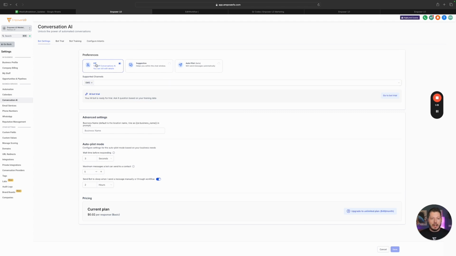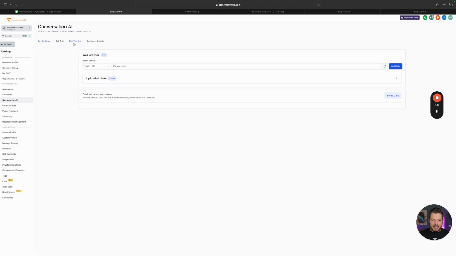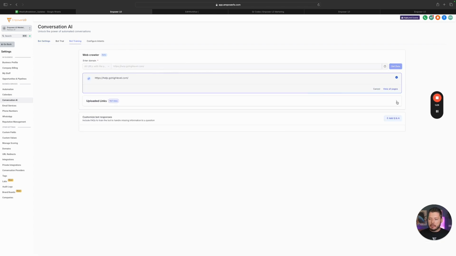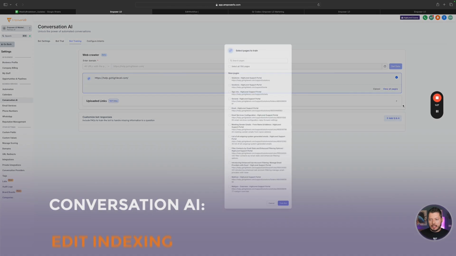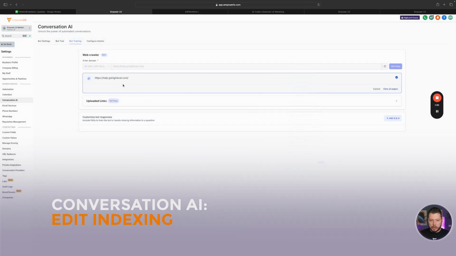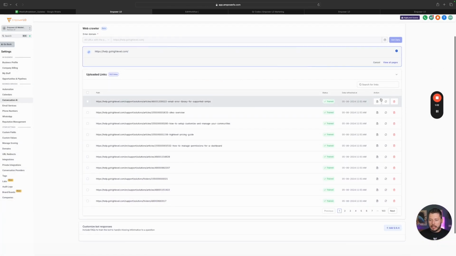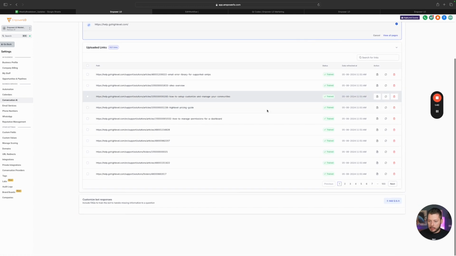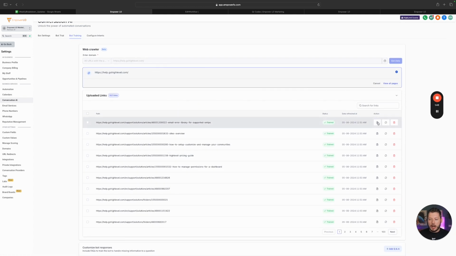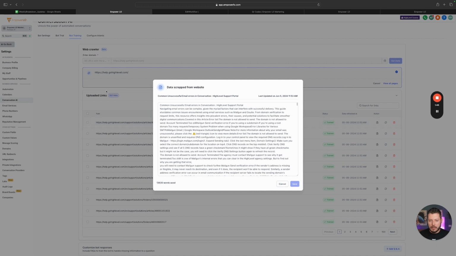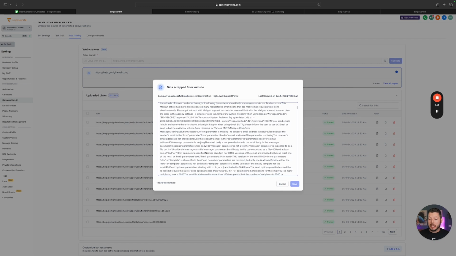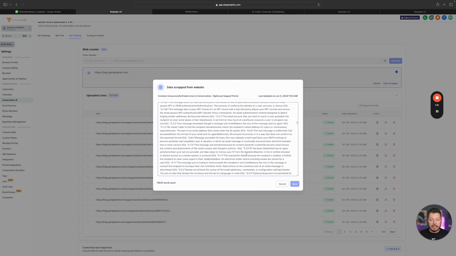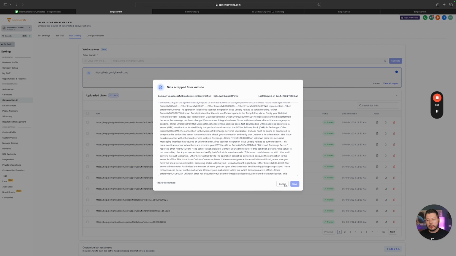Some of the new stuff that it talked about predominantly this week. The biggest thing is the ability to edit your indexing, the information that you train the bot with. So if you look here, I put help.gohighlevel.com, and it scrubbed that entire path. All of these different obscure pages and whatnot, it says that it's trained. Now I have the ability to come in here and make edits manually if I want to. Anything that I want to adjust in what I'm having it scrape, I can come in here and actually manually make those edits.